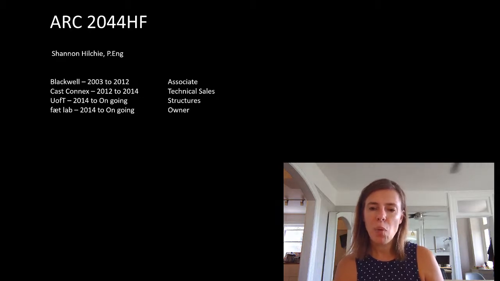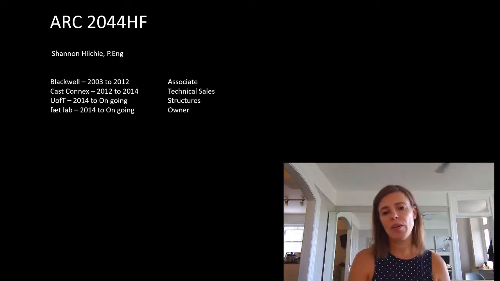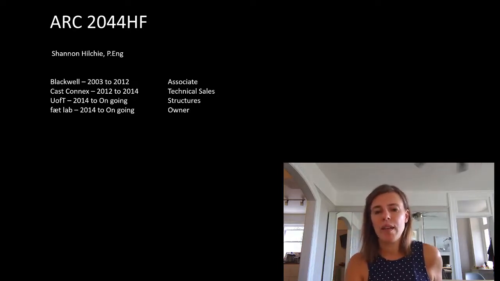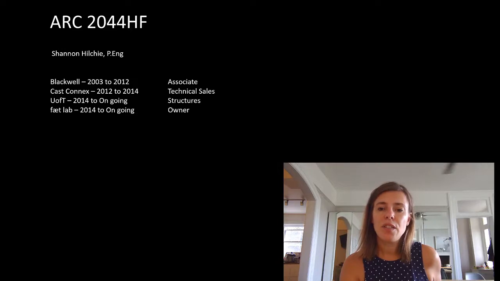And then I left that for a while to try out Cast Connects, which, well, they still are. They're a really cool company doing all kinds of cast steel elements. Pretty common in Europe, but it was not common here in North America. They created this whole process that they use different foundries for, and they're from U of T. They both did their PhDs and masters here at U of T in the engineering department. They have high-end engineering connections, but they also have high-end architectural connections. So really cool stuff.